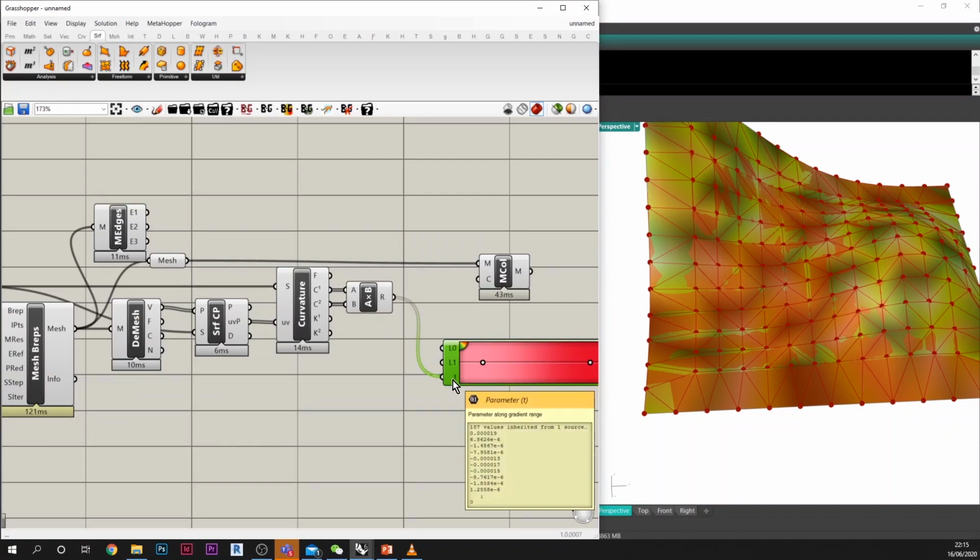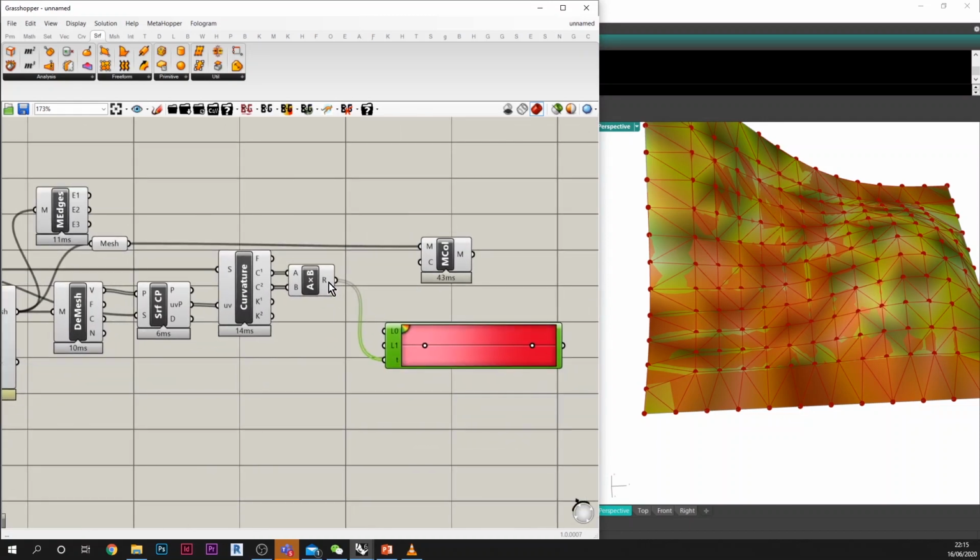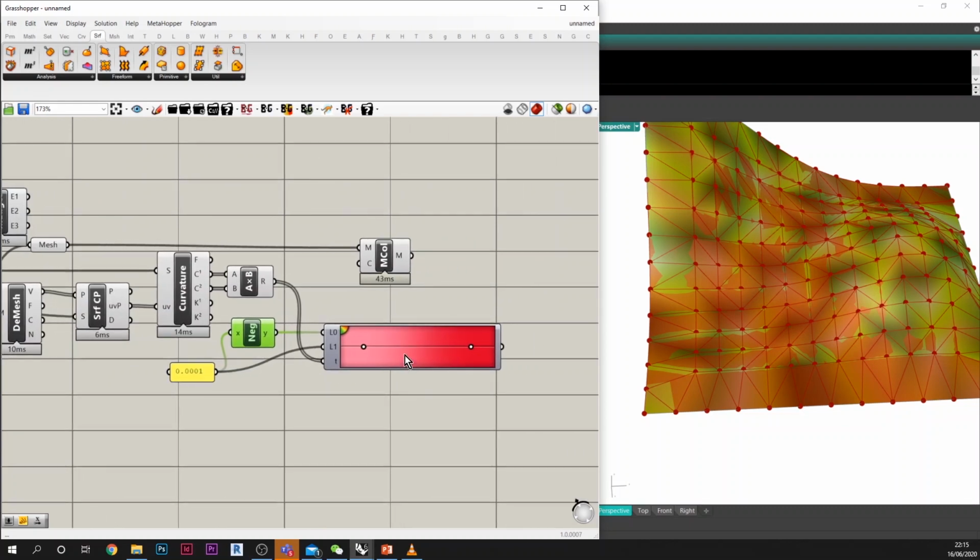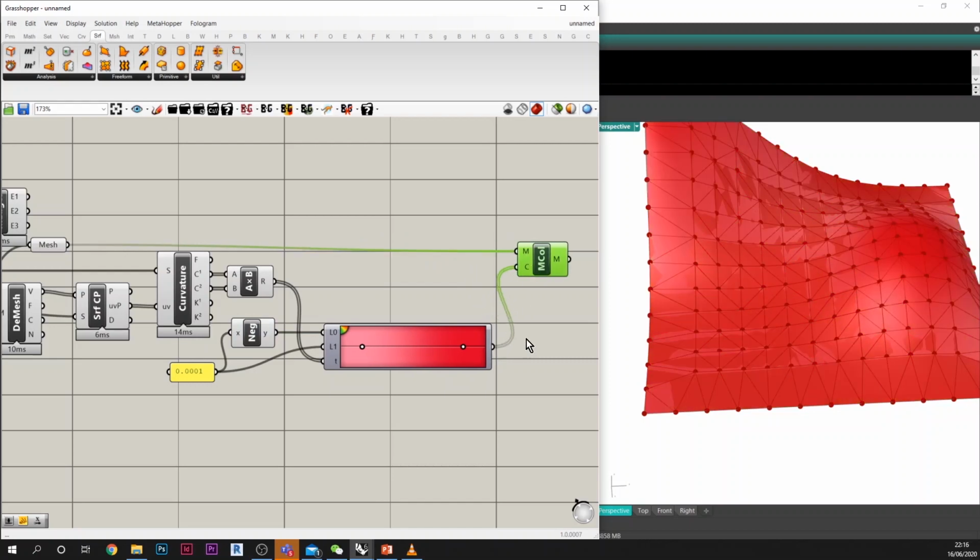We evaluate the gradient with the values here, and as the values are generally really low, you just have to find the good scale of representation. I think this is more or less this, and it should go from a negative to a positive curvature, extremums. And I think we are ready to display it.